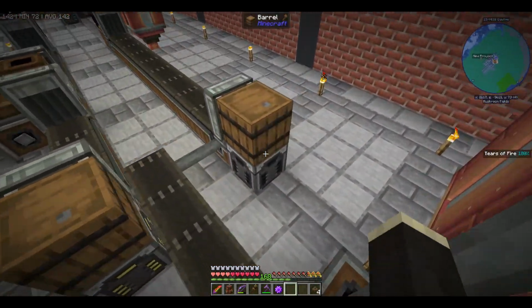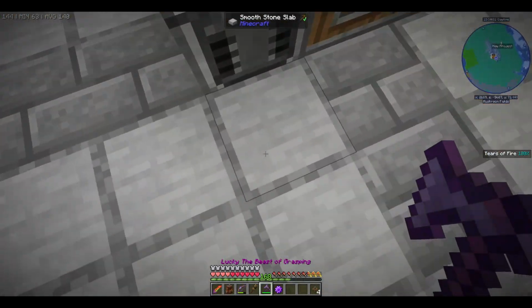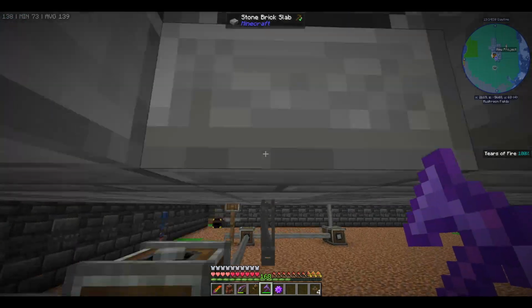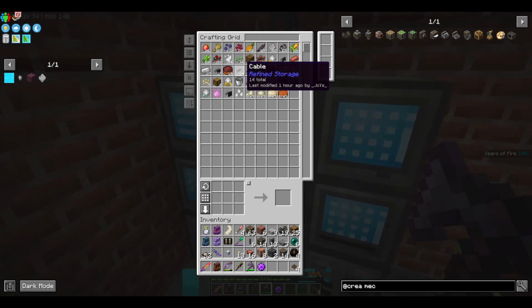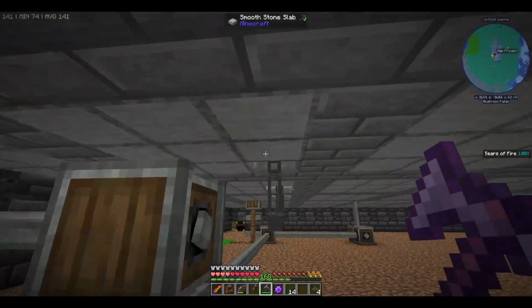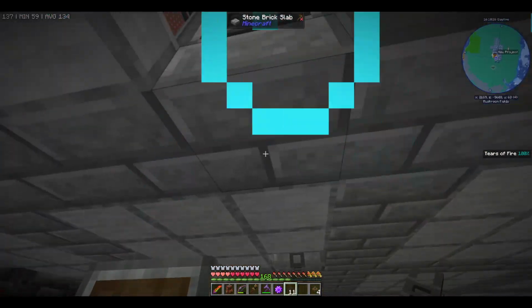Have we set up a normal cake? Yes, we've set up a normal cake recipe, but we have not linked this machine up yet. So we want to get our normal refined storage cables. So grab these guys and then hop them down to here. And then we want to link this guy up.